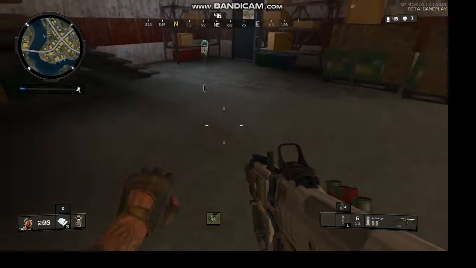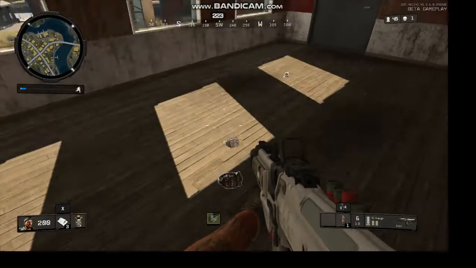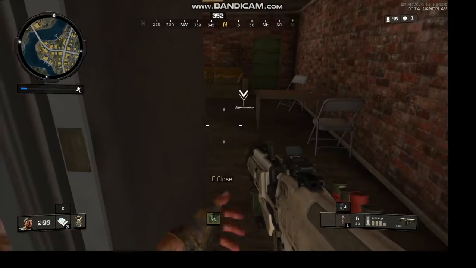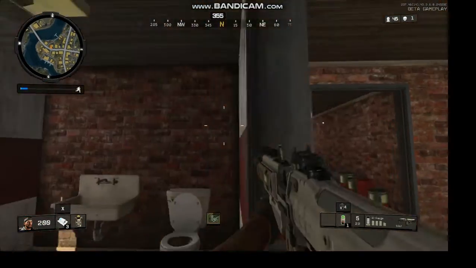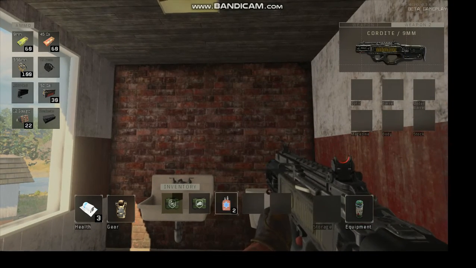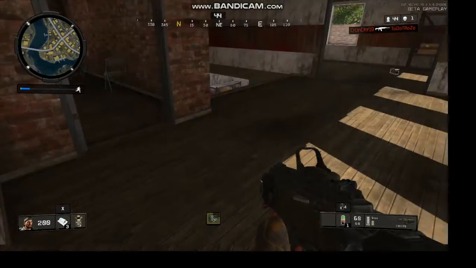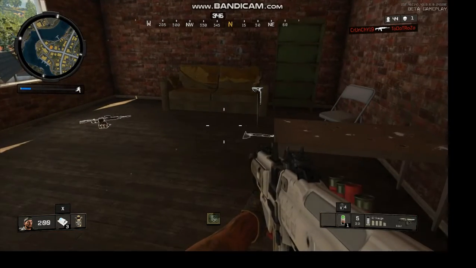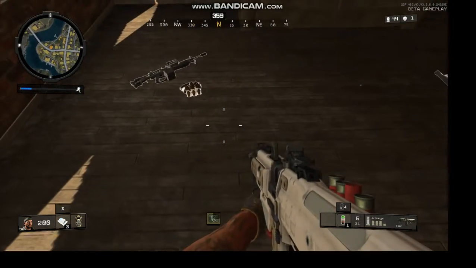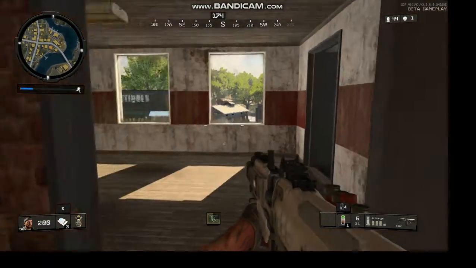I don't know how to use the eye, alright. It's not there. I don't know. Wrong button. I was meant to press tab. Where's my red dust? Let's go for that kill.